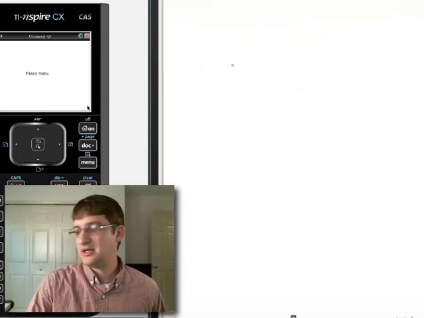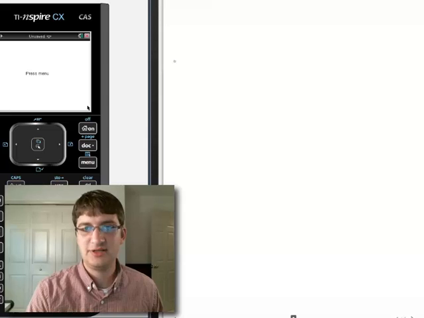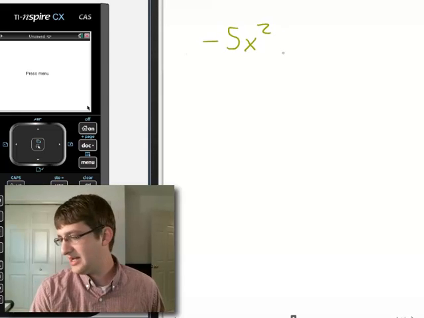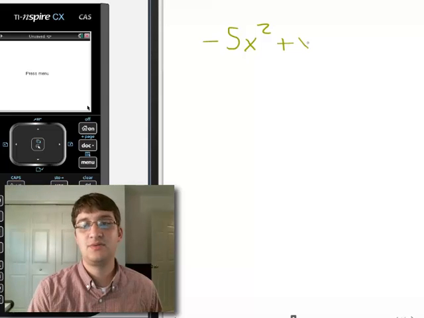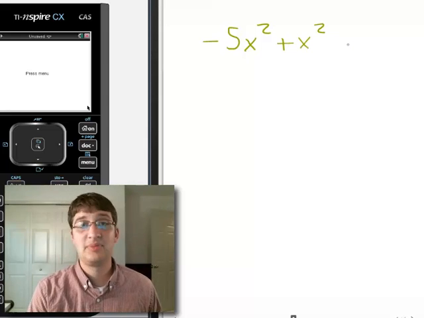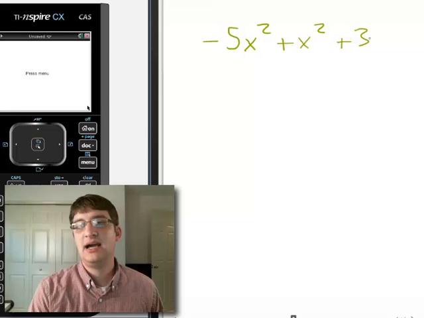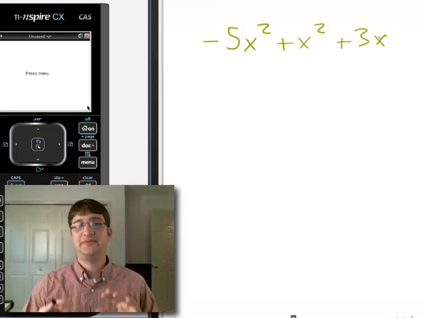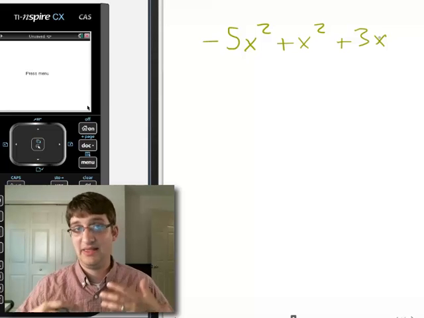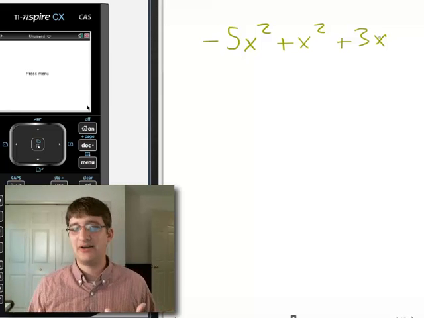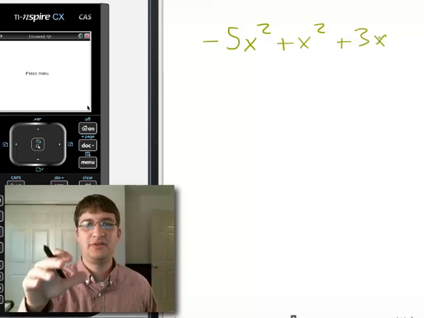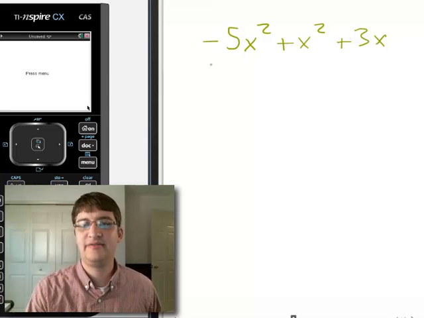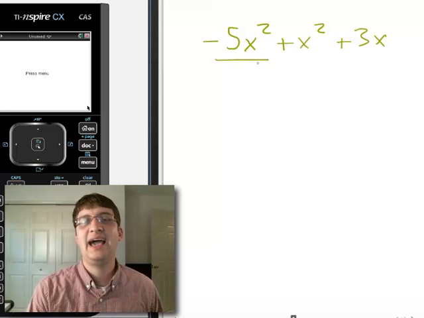All right, so here we go. The last one we are going to do involves a little exponents. It's not that scary, I promise. Negative 5x squared plus x squared, and then we got plus 3x, okay? Now, just because it has a variable doesn't mean that it always will combine with other things with variables. You have to make sure that each term has the same variable before you combine. So if you look at that first term, it has a negative 5, which we're not really concerned about. We're more concerned about the variable x squared.